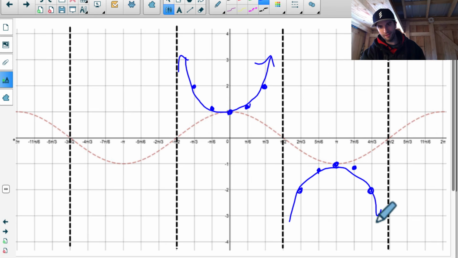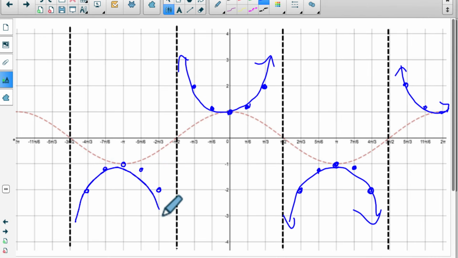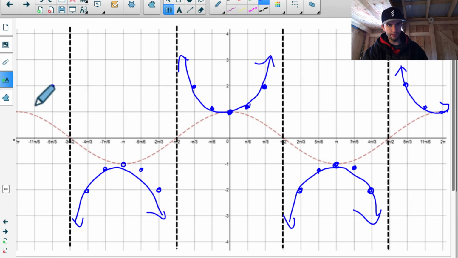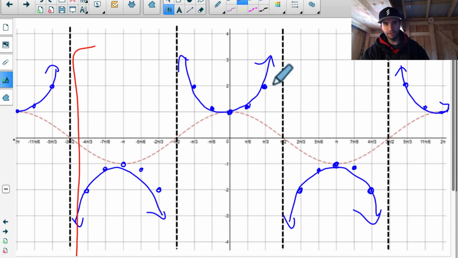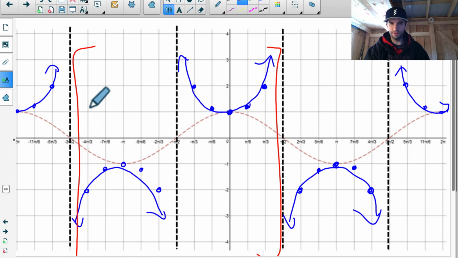There's that piece. And then I get half of these pieces as well. So here we go. There's that half. And it does continue over there. I get another full piece here, and a half of another piece here. So there's the secant function. So notice the period of this function is 2 pi again, right? If you picture from here to here between those, that's just going to get copy and pasted over and over and over again. It's just going to repeat. Secant is also a periodic function.